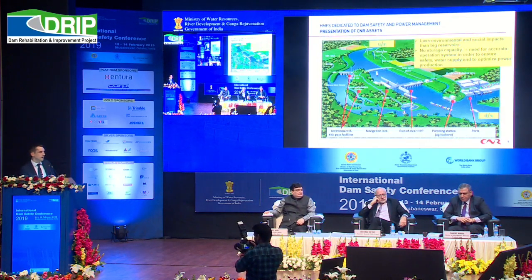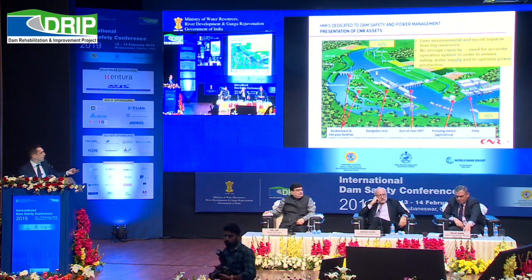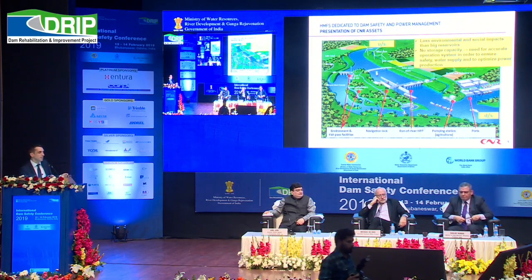So these are the typical assets we have. We have 19 hydropower stations. 17 are diverted power stations. You can see on the left on the screen, it was the old Rhone River course. And now we have built a headrace channel, a hydropower station, navigation lock, and the tailrace channel. And we use a barrage to divert the flow into the headrace channel.